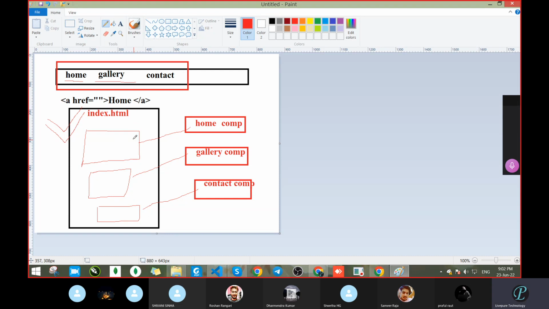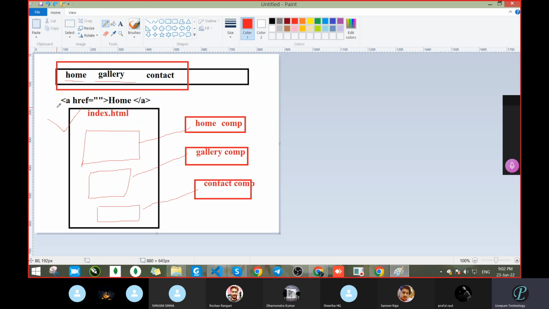Because in a multiple page application, we know that this anchor tag will be multiple times, 5 pages, 5 times. So on each click, whatever page we are requesting, home.html, gallery.html, that page will get loaded.